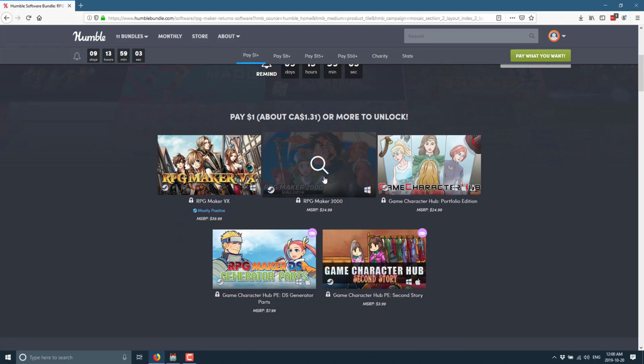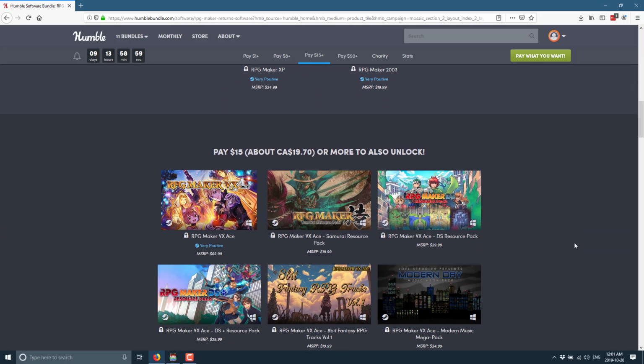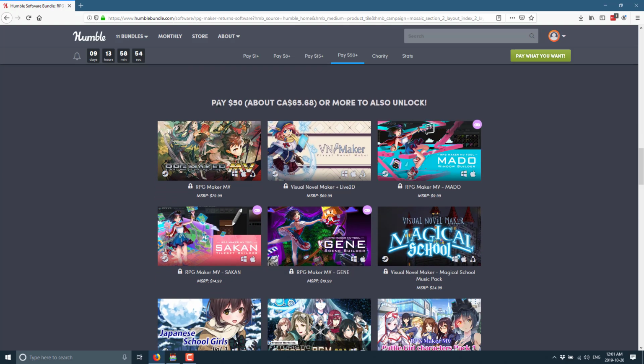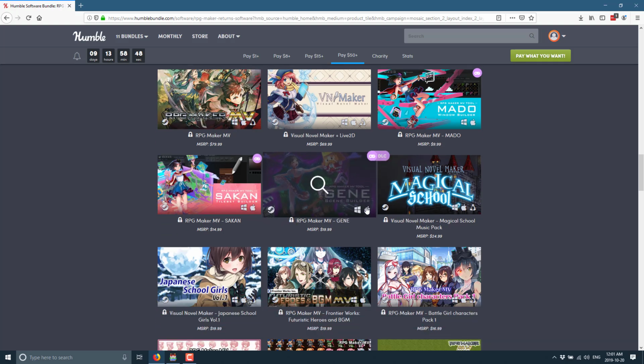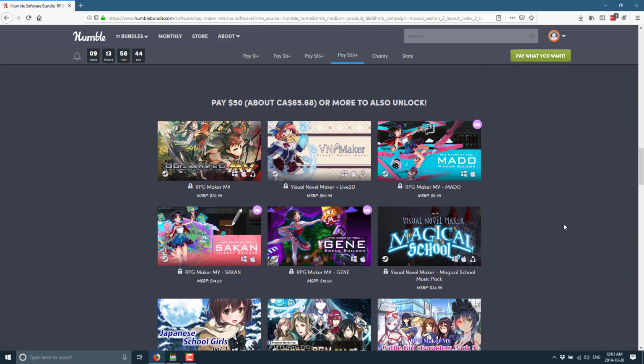You'll notice in the bundle there are a number of different versions of RPG Game Maker and various different assets that you can import from the earlier versions. But the key tier we're looking at is, yes, it's kind of pricey at $50, but considering the full version of RPG Maker is generally about $80 on Steam and you're getting a bunch of content with it, it's still a pretty solid deal if you're interested in this game engine.